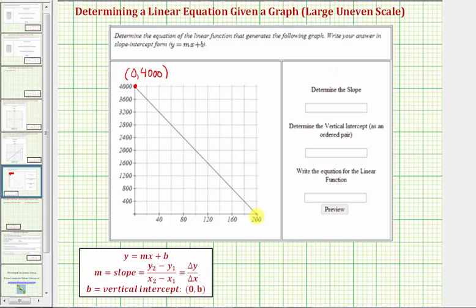And notice how the horizontal intercept, this point here, would have coordinates two hundred comma zero. So we could use these two points to find the slope by determining the change of y divided by the change of x. Let's do this, and then after this, we'll see if we can use two other points to find our slope.